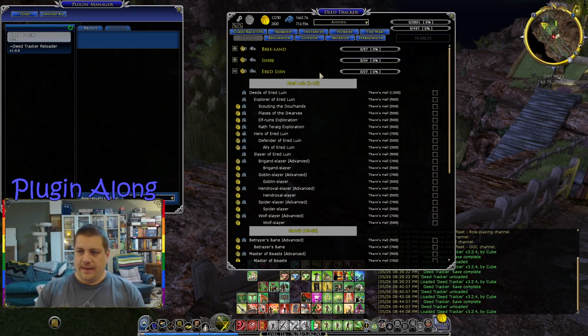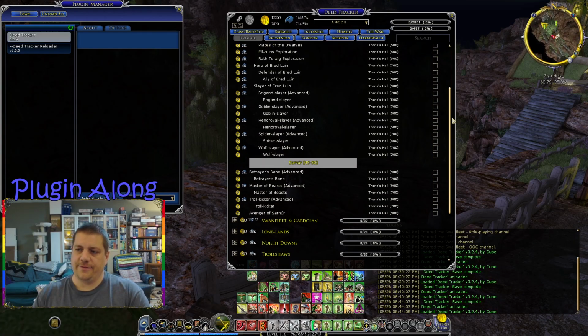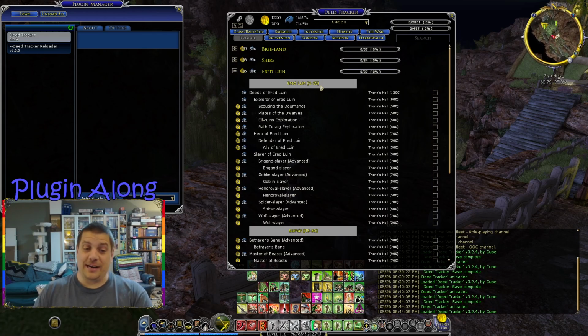Okay, so we can see, and this is a question, I guess, for anyone who's watching. Visually, if we have the Ered Luin deed page, and underneath that we have the Ered Luin stuff and the Sarnar stuff, does this feel weird to start the Ered Luin section with an Ered Luin category, given that kind of definitionally everything is here? Like, it really feels like it should be not Sarnar and Sarnar, but anyway. So I guess if you're watching and you feel like that would be especially weird and have a good idea how to fix it, I'd love to hear.